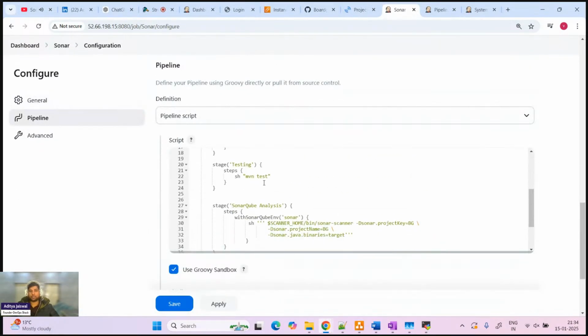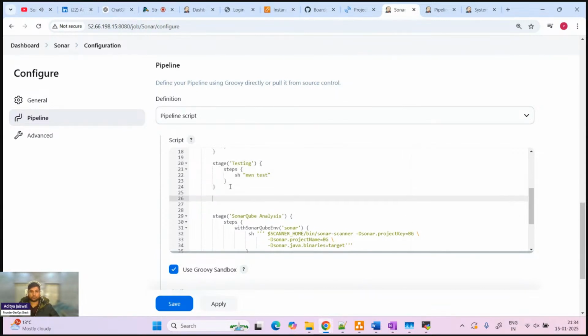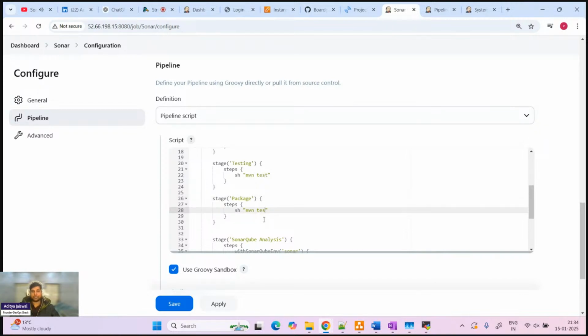Let me show you. So if I copy this, sorry guys, it's taking a little bit of time, but trust me, it's worth it. So here I can run the stage name package, and here I can write Maven package. And let us run this again.